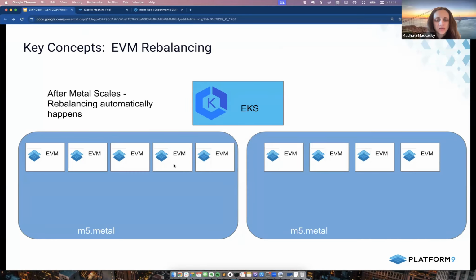And Renee, just chiming in here because this is a really important aspect of EMP. Many times we get asked, as you move these EVMs across bare metal nodes, I'm sure there's going to be a pod disruption and pod downtime. How do you handle it? Do you make sure that the pods get restarted on the other nodes? Do you make sure to not do this for deployments that have a single replica? So that's why it's very important to call out what Renee just said. This technology results in absolutely zero pod disruption, because what we're doing behind the scenes is actually very cool.